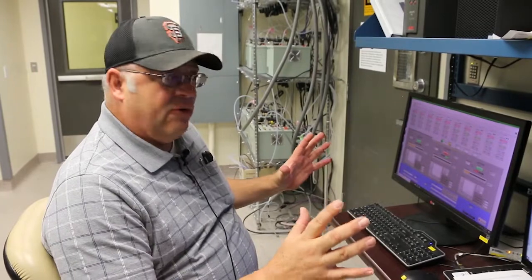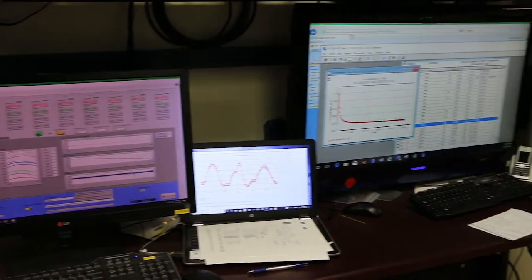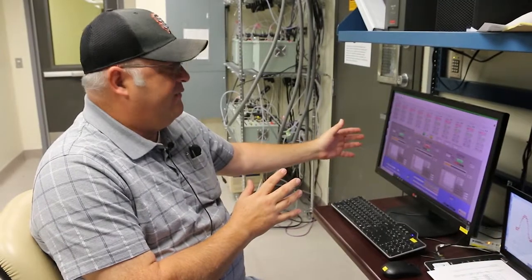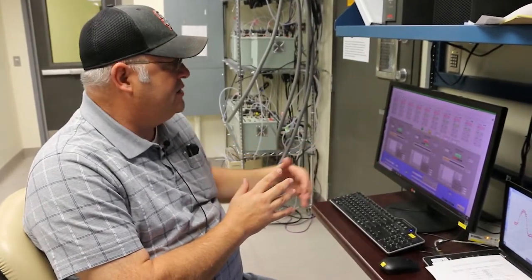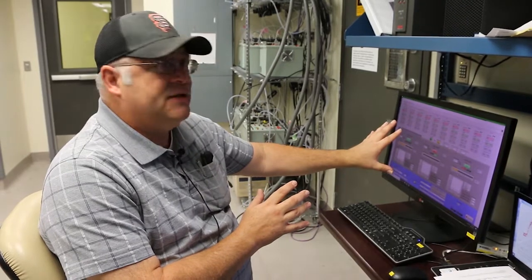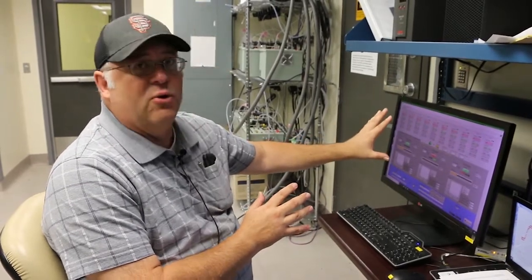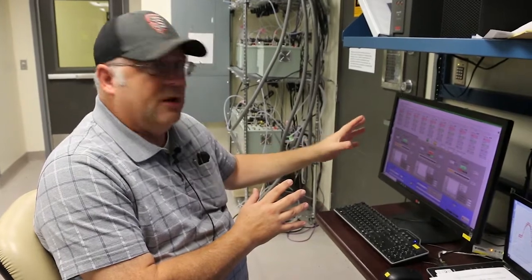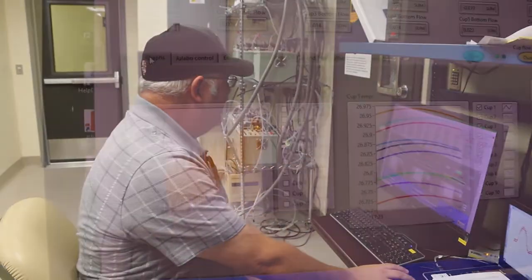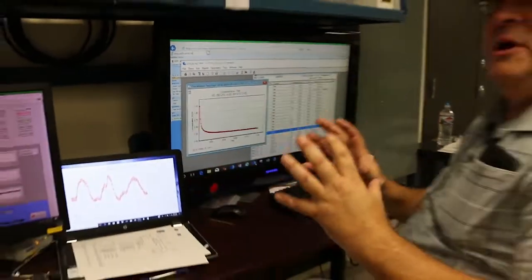Okay, so the fixture is all controlled right here. We have a station with LabVIEW on it that controls the flows in the cups, the temperatures and humidities, the ventilation and flows in and out of the glove box. It's all controlled, and you can individually set parameters that are important to the test, and have the equipment dial it right in, and it also records the data in real time. You can pull up the charts and graphs at a click of a button, and you can essentially see what's going on in the test. So we'll take all of this information and pull it together, and that becomes a data package that supports our test reports to our customer.